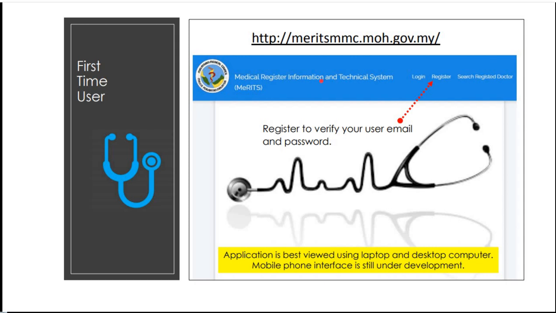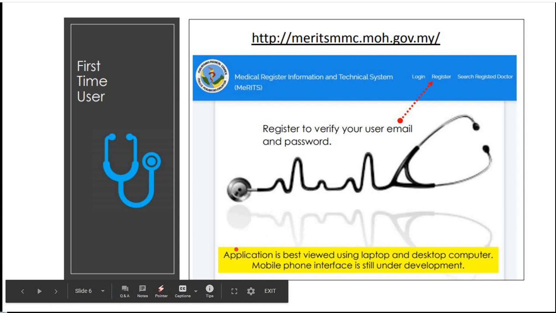Now, first thing is, if you've never registered with the Merits website before, you'll have to register as a first-time user. So the registration link is on the upper right there, and the caveat is this is best done by using a laptop or desktop computer.